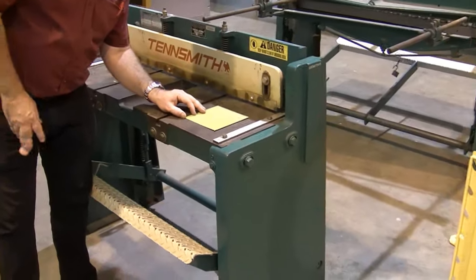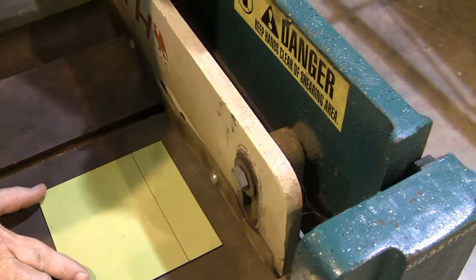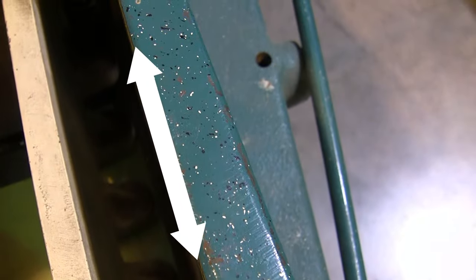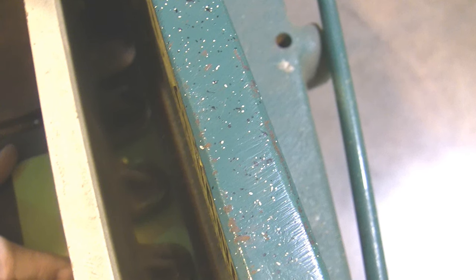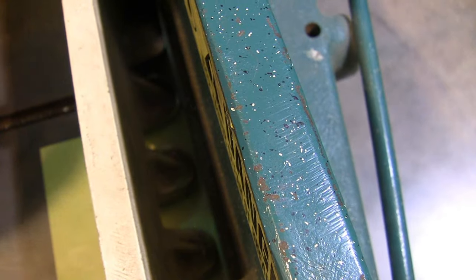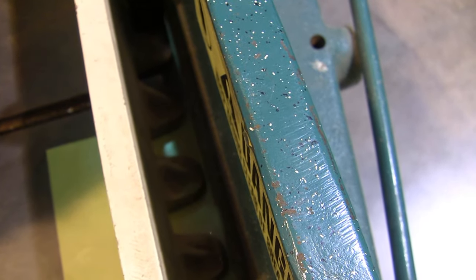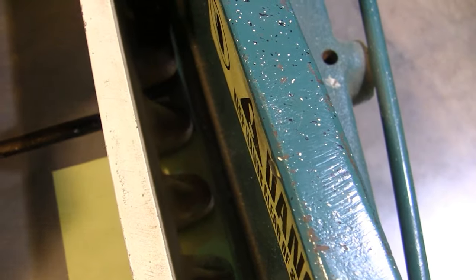We're going to push this piece into the stomp shear until we can see our line show up right on the edge of the table. Make sure your fingers stay clear at all times. When the line is lined up with the edge of the table, we're ready to stomp on the stomp shear. First, the caul comes down to hold the piece in place, and then the blade makes contact. It takes a pretty good amount of force, but that cuts our piece.